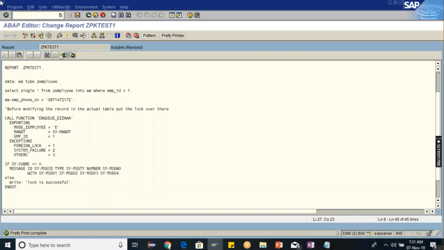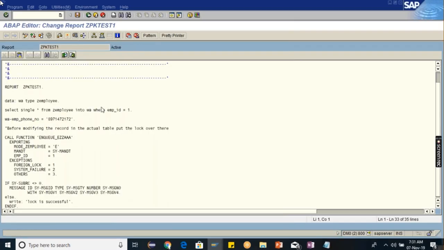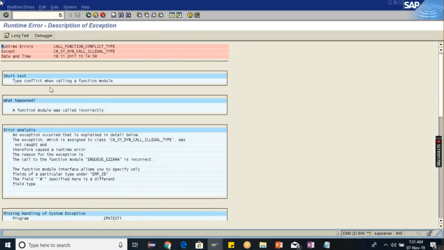So we will see now. This is the program created, activate it, run it. It's giving some dump, a type conflict with the employee type and so on. So let us correct this one. You can even see where the type conflict is coming from.